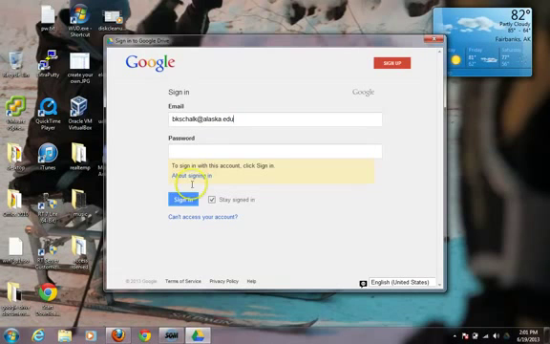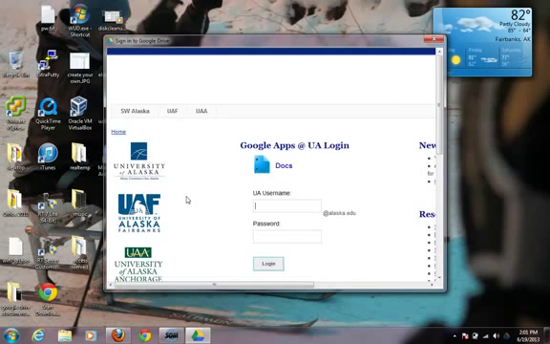So what I found, what makes this kind of push through, is click Sign In again, and it brings you to another login page where you need to log into or authenticate into your Google Apps at UA login. So same thing, use your UA username, and let's go ahead and put your password in there.